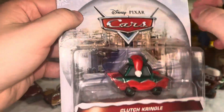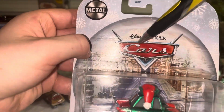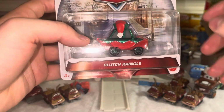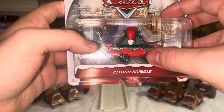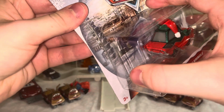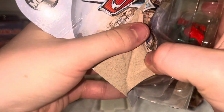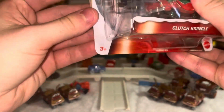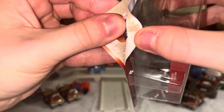Yeah, I really don't mind opening this one at all because the card is really beat up. And the blister is really crunched, as you can see. Anyways, I am very excited to dig into this. Because I am pre-recording this video because I want to get him out of there as soon as possible. Because he's so exciting. Yeah, pre-recorded on November 30th. And you'll see this probably on, like, the 22nd, on a Friday. So, yeah, that's going to be pretty awesome for you guys to see that before Christmas.